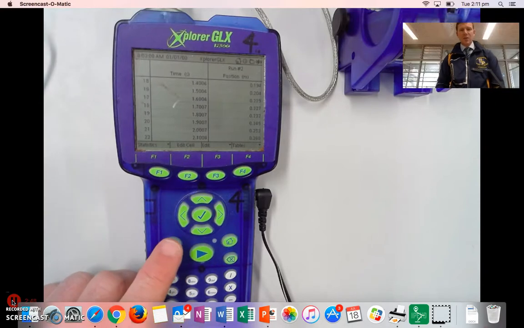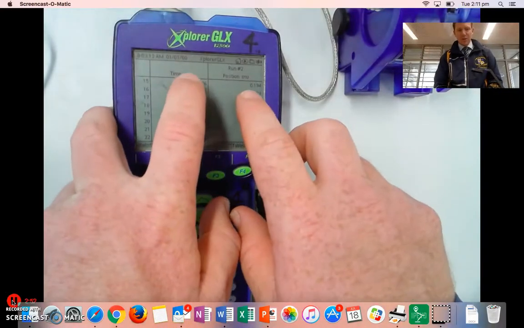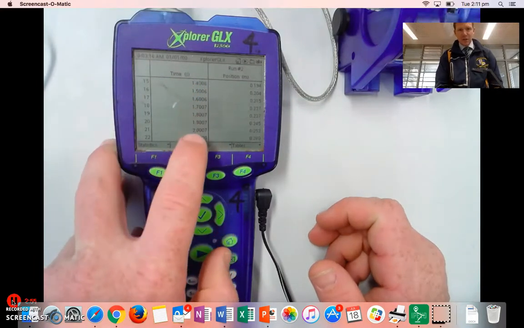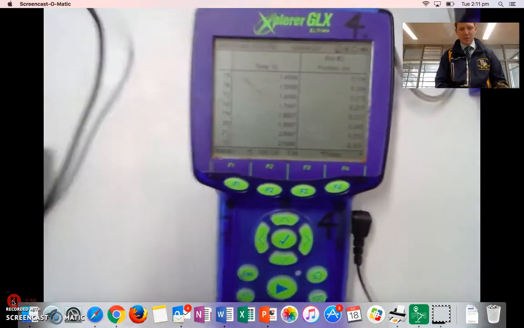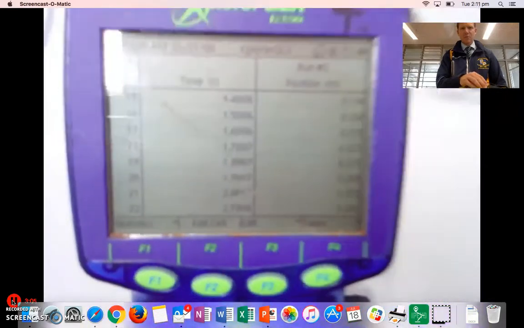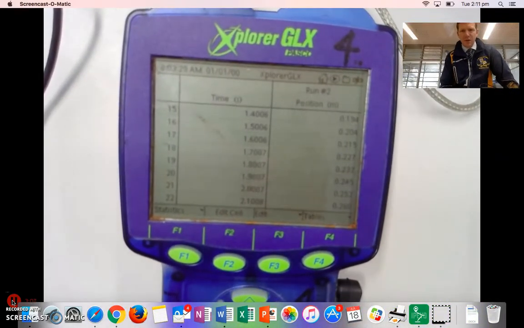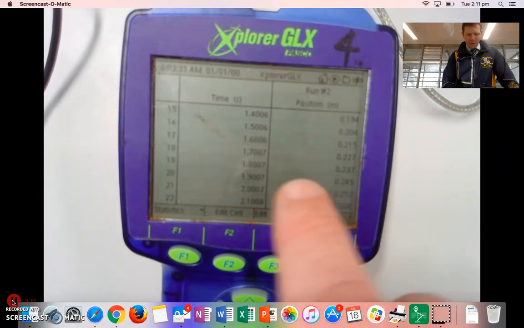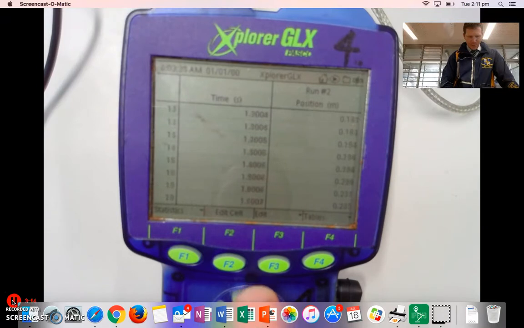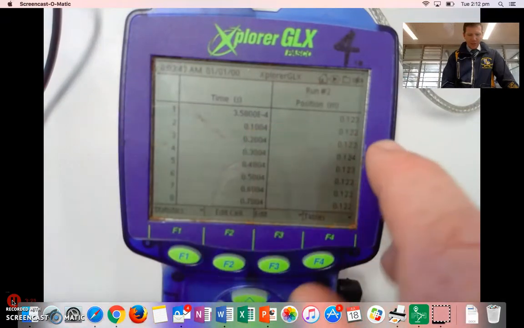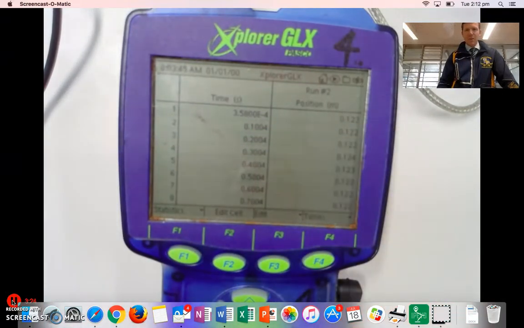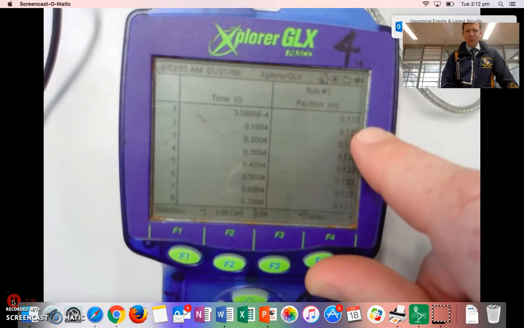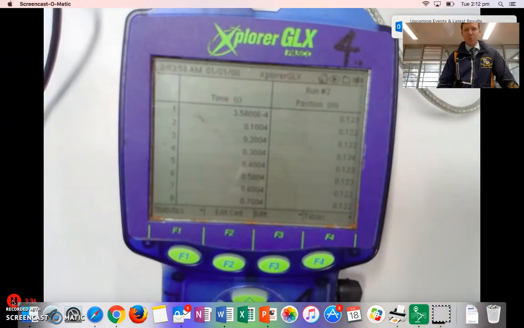And then stop. As you can see, as the time progresses down the left-hand side, the position or the distance on the right-hand side has gone as well. So we can see the very first one, sorry, I should move this up. We're down at 15. Make sure you start back at the first reading. The first reading was its starting position. When I had it there, it wasn't touching. It's saying that it was 12.3 centimeters away from the PASGO recorder, which is probably about accurate.